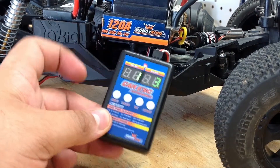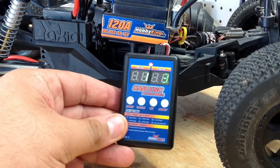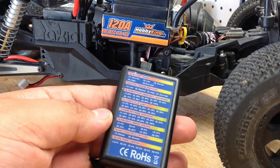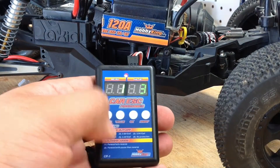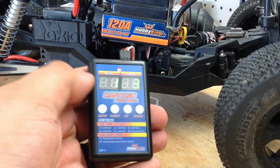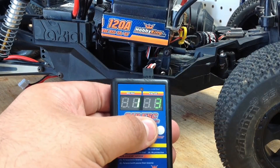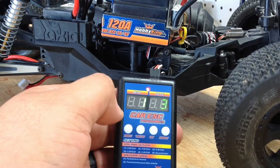It tells you on the left side menu one, which is telling you your option and it's listed on the card. There's one, there's two, and the rest of your options are on the back — it goes all the way up to ten. Basically what you want to do is just look at the value it tells you. Right now it's set to three, so it's a 3.0 volt cell cutoff for your LiPo. If you like that, go ahead and hit OK and once you see that little light blink, that means it's uploading to your ESC and saving your settings.